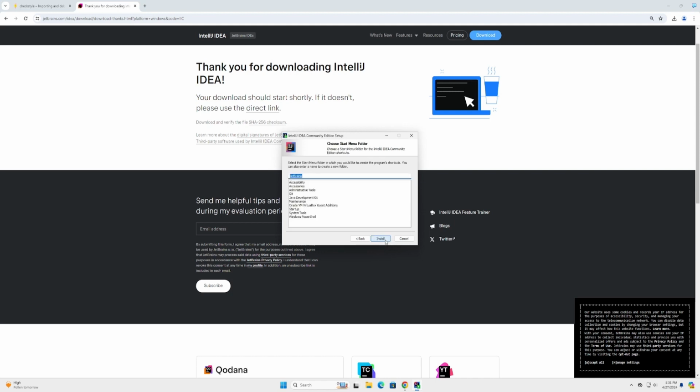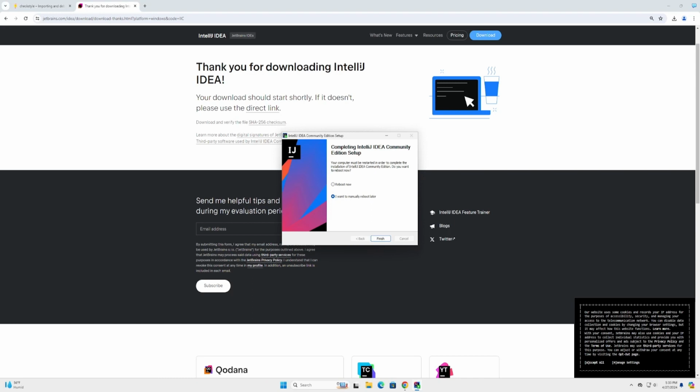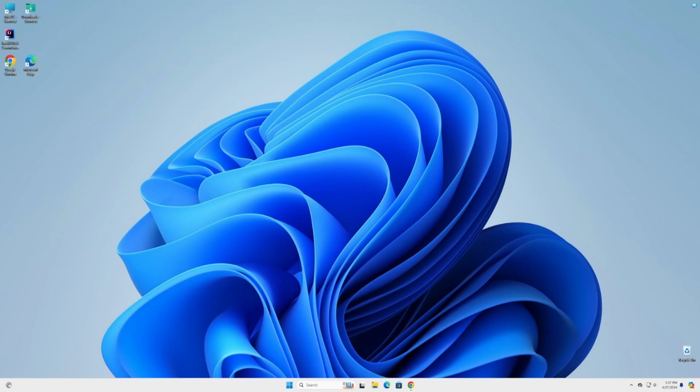Okay, I click next and install, and we wait for it to install. After the install, you can set the reboot option here, or reboot manually in order for it to finish the installation process, and you wait for it to reboot. After the reboot, you can see that the shortcut has appeared because I selected the create shortcut option in the installation menu. So let's open it. Okay, I don't have any settings to import, so just click OK.